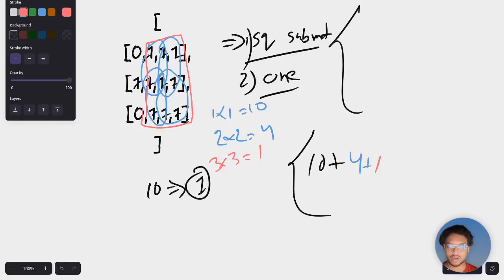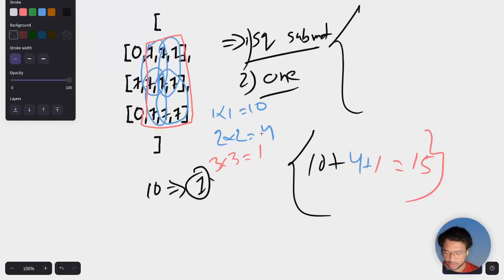But as this matrix is 4 into 3, we won't be able to go for 4 into 4. So our final output will be 10, 4, and 1. The addition of 10, 4, and 1 will be 15. I hope you got it right.